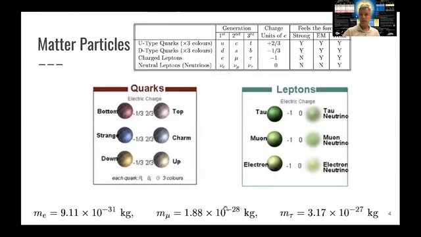The matter particles themselves are all fermions. They have spin half, and they come in three different generations. The only difference between one generation to the next is the fact that those particles have different mass. In other words, their coupling to the Higgs field is different, and that's the only difference between those particles. There's consequences out of this. For example, heavier particles can decay into lighter particles.